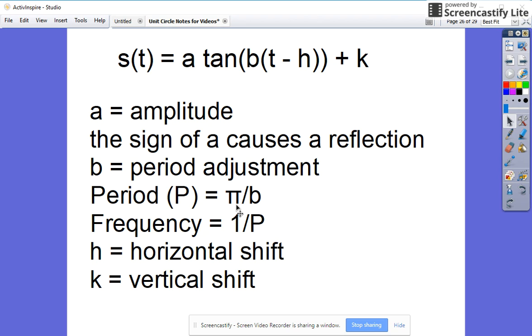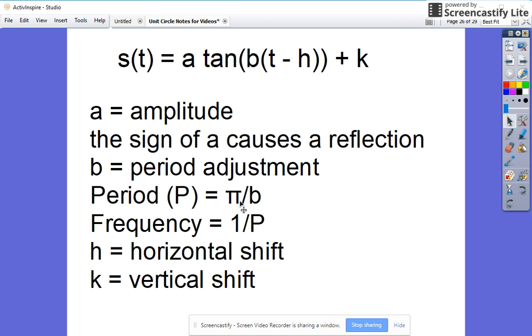In this particular case, how often does tangent repeat itself? Remember, tangent is y over x. In the first quadrant, y would be positive, x would be positive. In the second quadrant, y would be positive and x would be negative. So at that point, you've covered all the positive and negative versions of every single number. In the third quadrant, you'd have negative over negative, which would be a positive value. And then in the fourth quadrant, you'd have negative over positive, which would again be all the negative values. So again, every half rotation on the unit circle, you're going through all the values, positive and negative, that you could possibly come across.